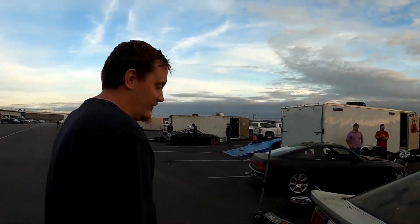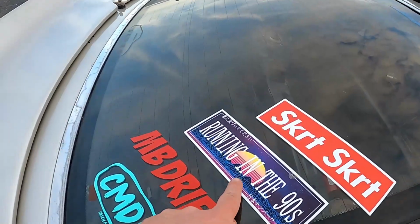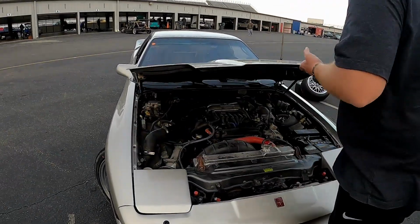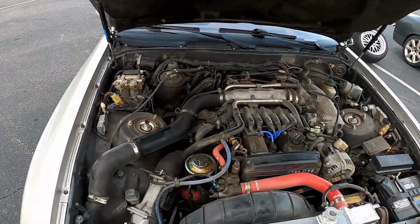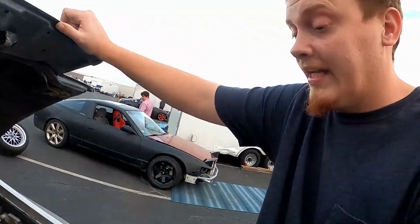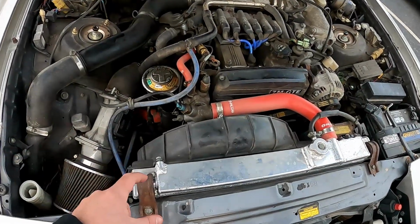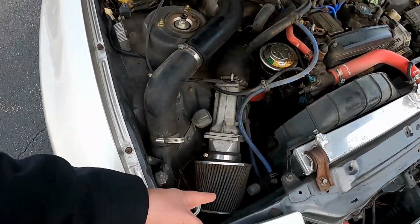And stock engine and stuff, right? Yeah, stock everything. We can pop the hood. Yeah, pop the hood. Let's take a look. I love this. I put hood spacers on it to help with the heat. Yeah, 'cause I'm sure anybody that knows anything about these cars knows they like to get hot under here. So, big fat radiator, upgraded hoses, but everything else is stock. You got a pod filter, but yeah.